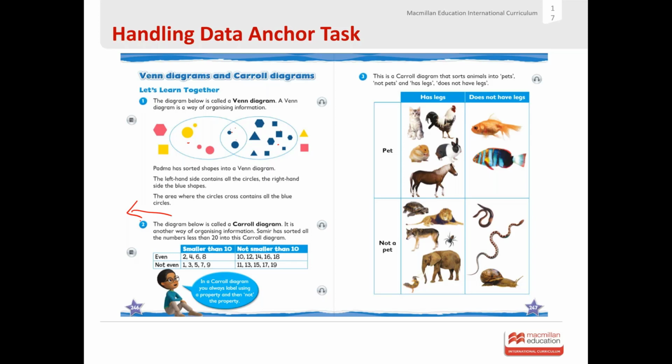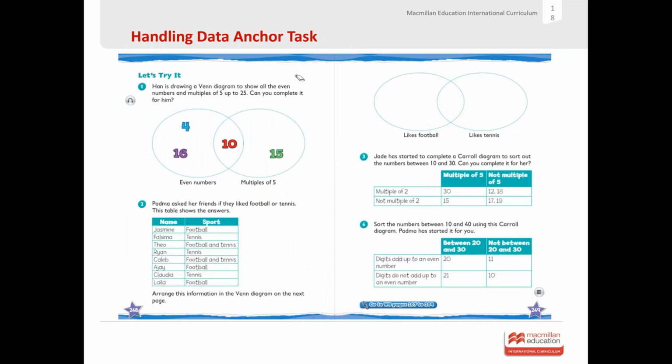So this is just a way of getting them to be more hands-on, to be using concrete materials, and therefore when they get to the pictorial presentation and later on the abstract, it's not going to be a big jump for them. So as we're running out of time, I'm going to go over and show you the fourth, I think, and fifth anchor task as well, so we have at least 5-10 minutes at the end for any Q&A.